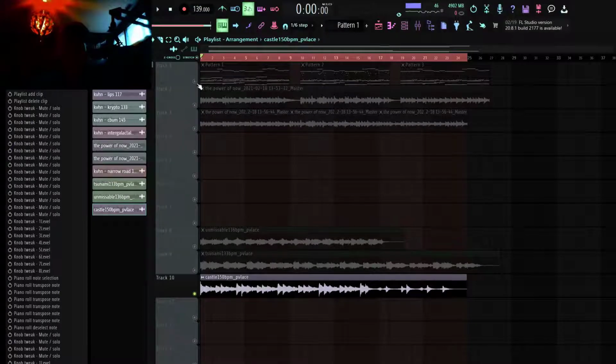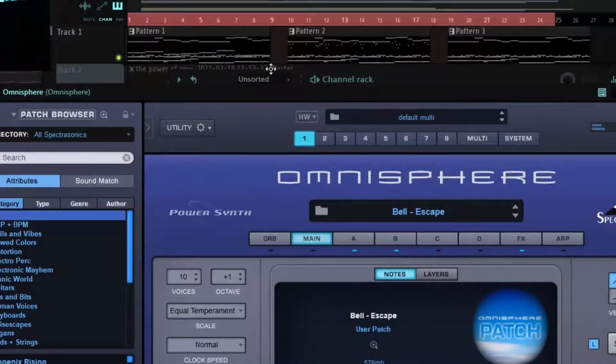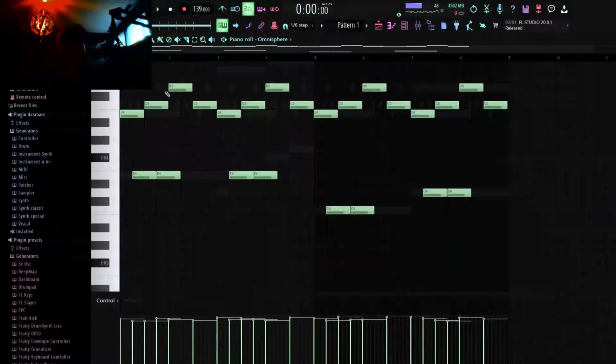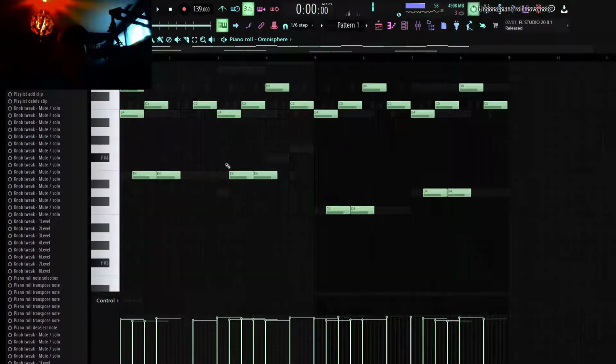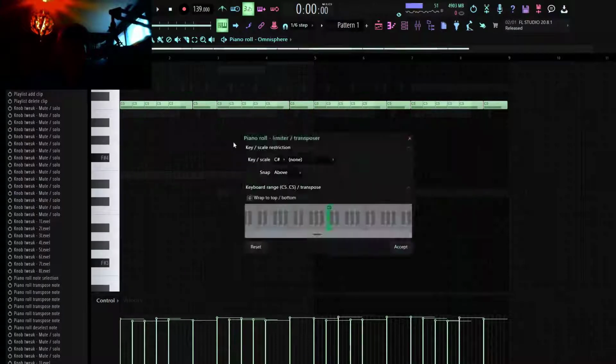So now I'm going to break down the sample. I started with this bell from an Electro Omnisphere bank and made this really simple pattern. It's not even a chord, although I guess you could say it is. It's pretty much just a really simple rhythm, as you can see.